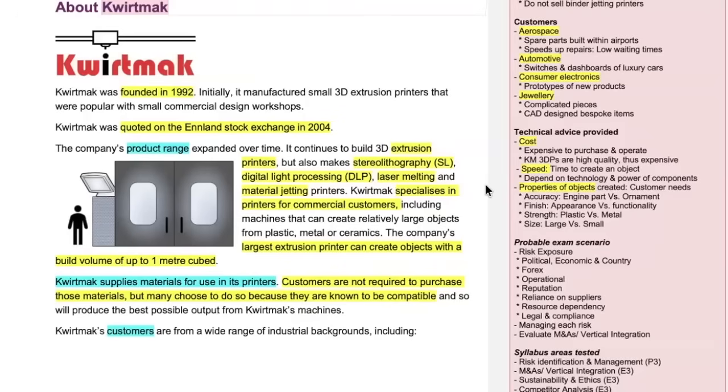And also concerning the consumer electronics industry, we help them prototype new products, because when it comes to consumer electronics, before they introduce something to the market, they have to conduct research and development, and at the R&D stage, they have to develop a prototype. That's where 3D printers come into play, as I mentioned earlier. So compared to traditional manufacturing, prototyping is extremely fast and easy. You need not waste resources such as raw material. You can quickly and instantaneously print something within your own premises, which speeds up the prototyping process.